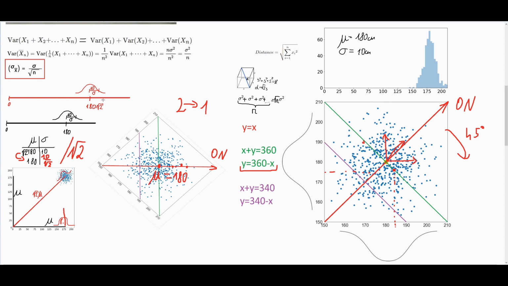What we need to do is we need to shrink it to a proper size. So this value here would be at 180. So we shrink it, okay? What we can observe is that we are now at the correct value, correct scale, but our standard deviation got smaller too. So it's now not 10, but 10 divided by square root of 2. And we can see that this is a bit smaller than this black one, okay?